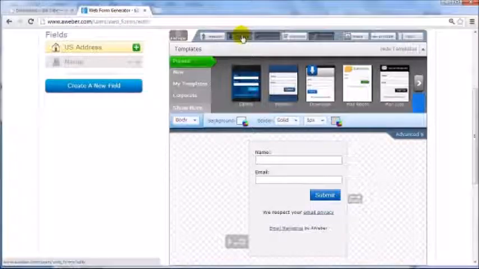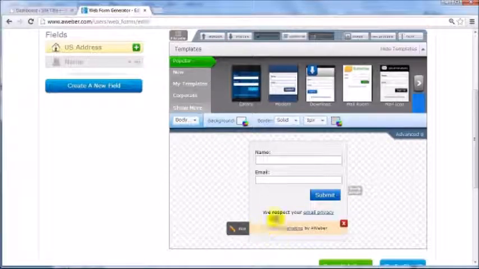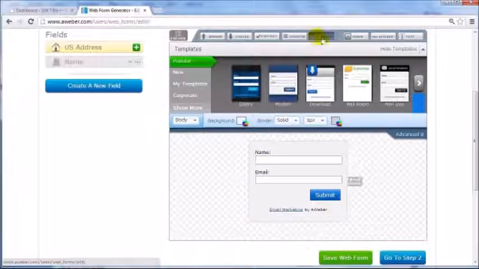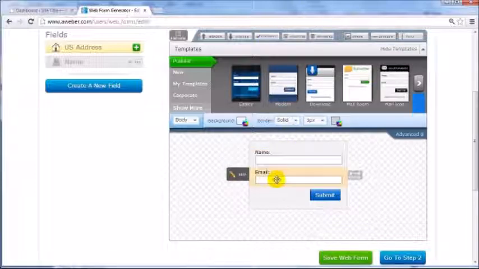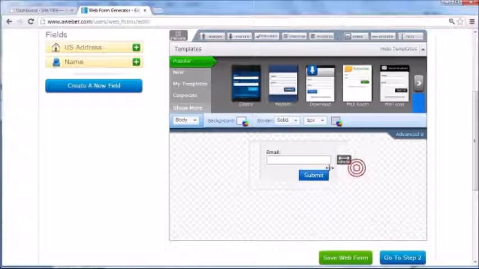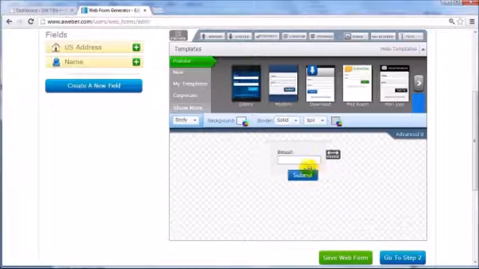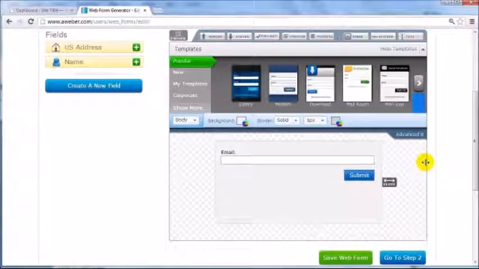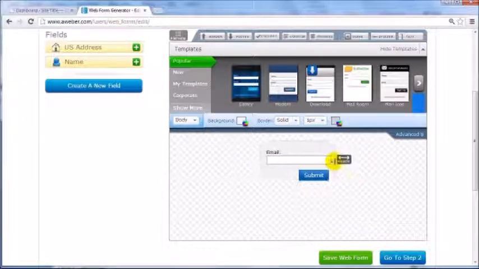So if I remove this and I remove this, as you can see, it's starting to disappear. And let's say, for example, that I only want their email address. I don't want anything else but their email address. And depending on your WordPress site, it can be really wide, it could be really short, and so forth. So I think I'm going to leave it like this and click on Save Web Form.